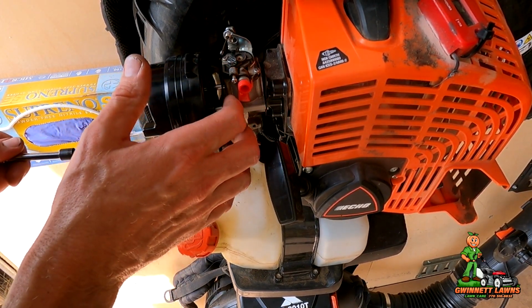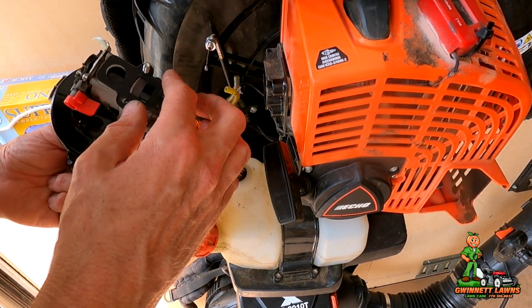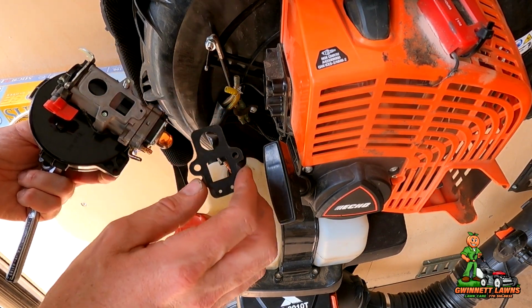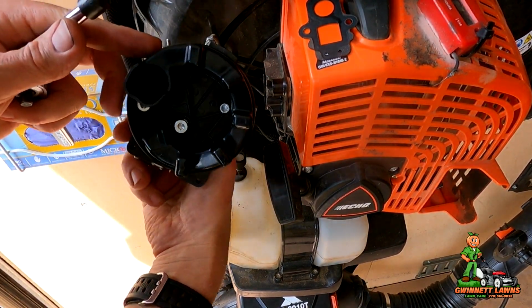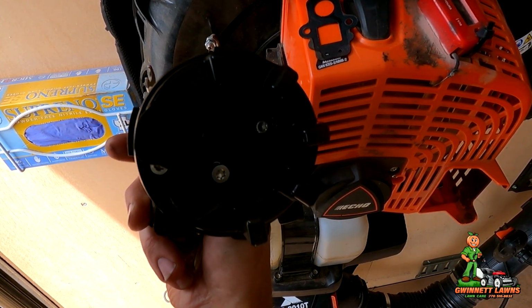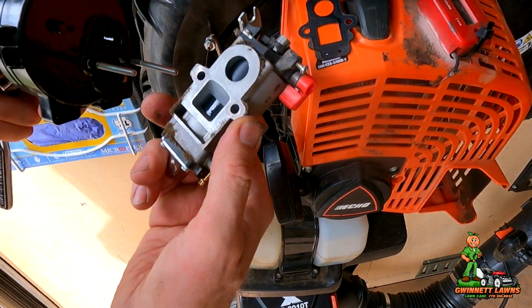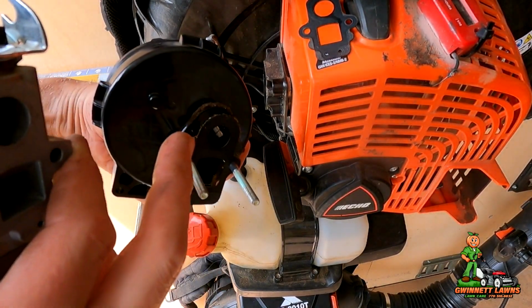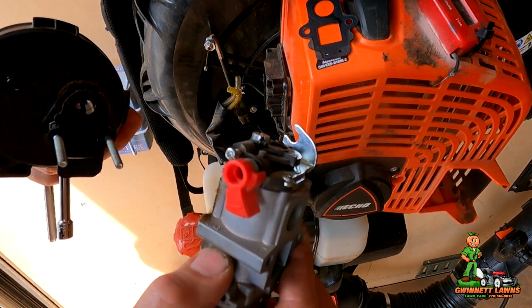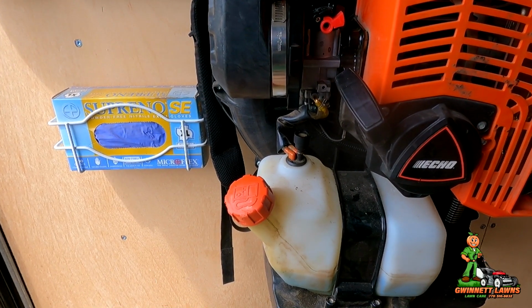Now there is a gasket in between here. It's reusable. There's a gasket on both sides. Just make sure to, we'll put that aside. Here is the inside the two bolts. This third bolt, you don't do anything. So you just slide the carburetor off. So here's our old carburetor. I'm going to go ahead and take a paper towel and clean this up. All right, let's put it down and see how it starts.